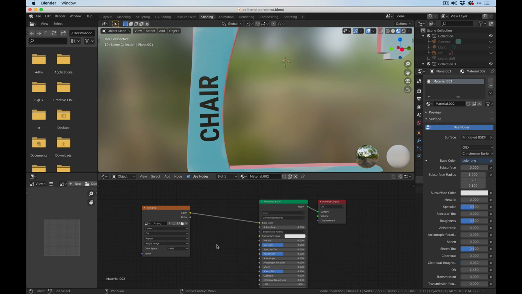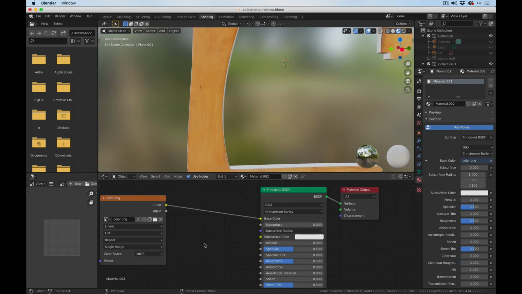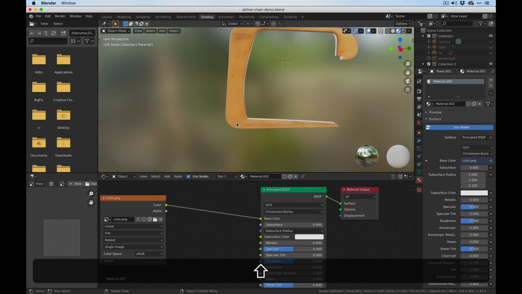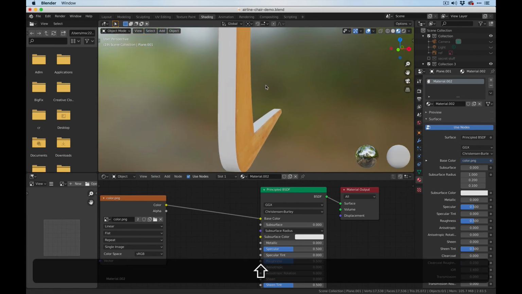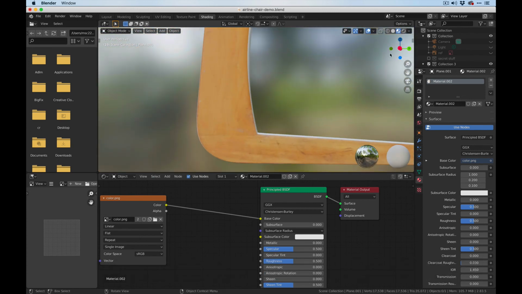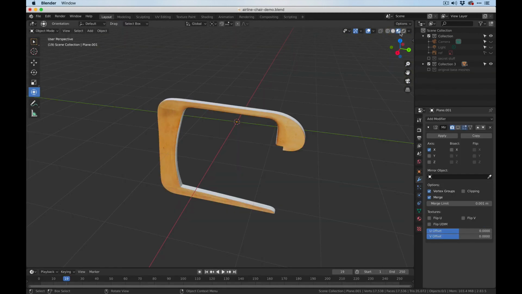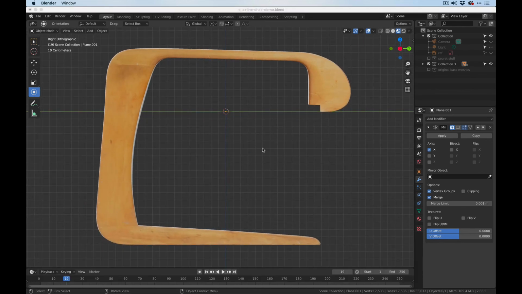So go to shading view. We'll just pick it again. And now we have our texture here in the 3D viewport. You can see that the other parts of our model that we didn't yet texture are still using that white material. Let's go to layout view. Now I'm going to repeat this process so I can texture the rest of our object and the other parts of our chair that we have in our scene.